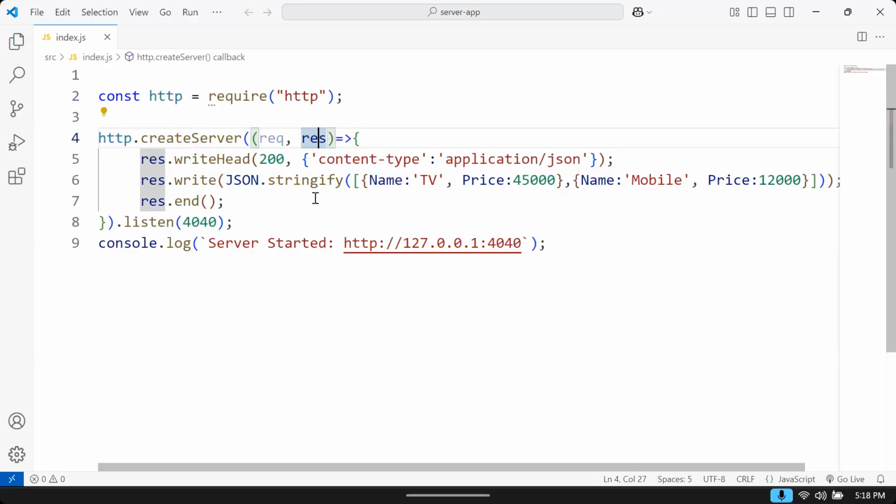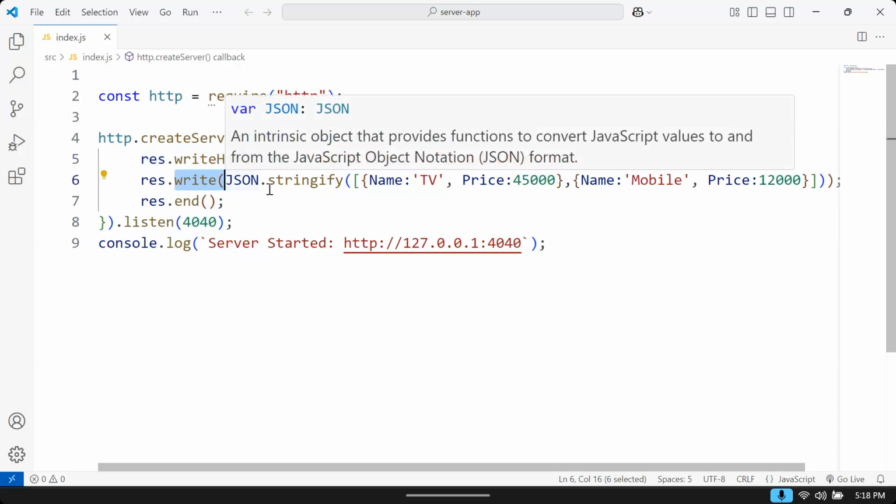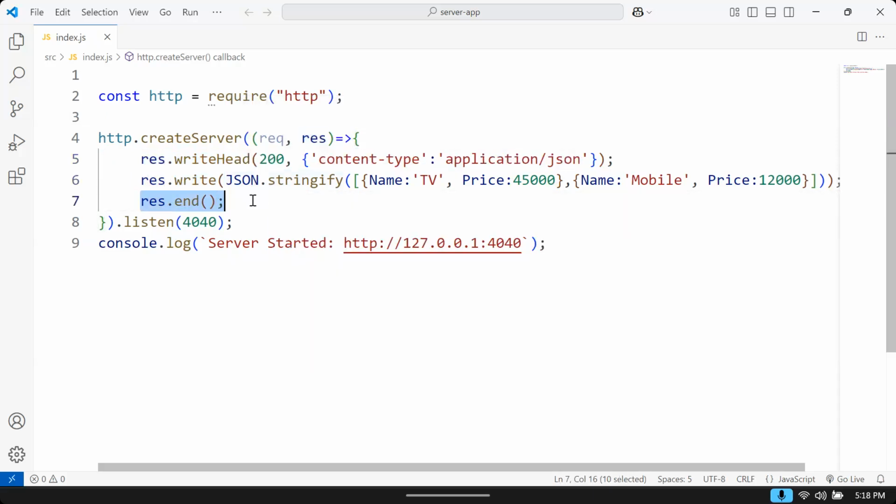Before sending any response, we mention the type of response and when to send it. That is using which method? writeHead. And to send the response we use write. After the response must be stopped, we use response.end. Now, in this example, we are just sending some hard-coded data as a response, some string or some HTML or some JSON. But actually the server-side application has to connect with the backend database, get the data from the database, and return the data.